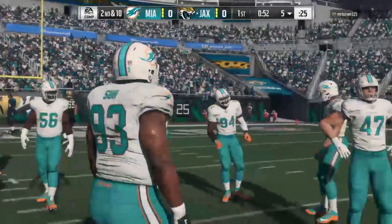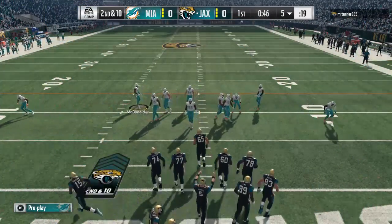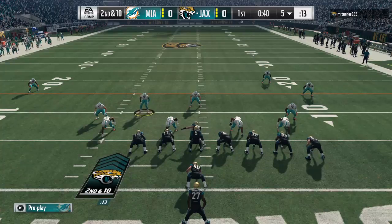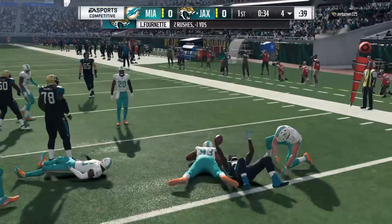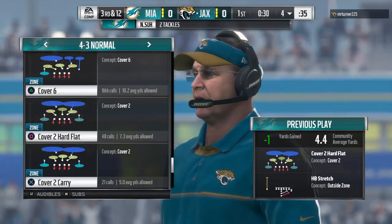Extremely vital. I love how you describe that, because if they control things up front, often it's over the guard. Sometimes they slide and make it over the center. It's really hard to get a play started then, because a lot of teams want to start inside out running the football. But against a good 4-3, you may not find any space. But on that play, there was zero space. No gain. They'll lose a yard, and it brings up third.